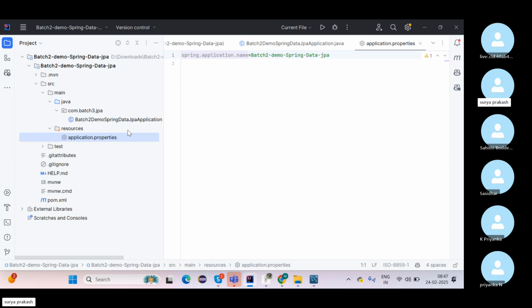We need to configure some basic things. So this is the batch 2 demo, Spring Data JPA is the project name.